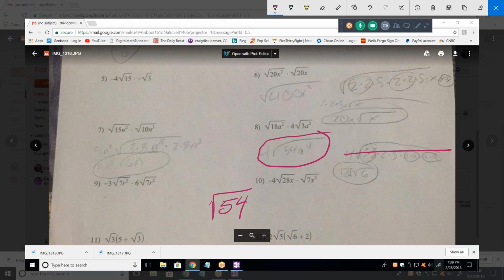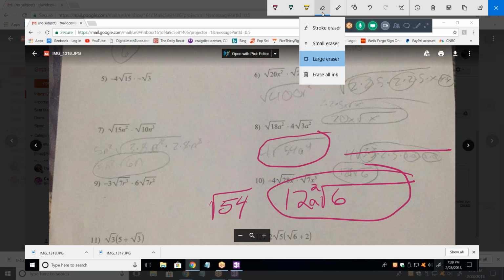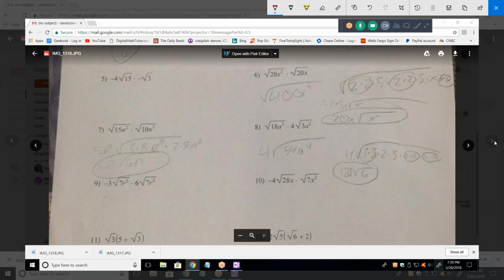Okay, so the 9 comes out as a 3. 3 times 4 is 12. You've left behind the 6. What's the a to the 4th come out as? a squared. There's your answer. So usually simplifying these radicals is really all about knowing your perfect square numbers. Okay, how about number 9?